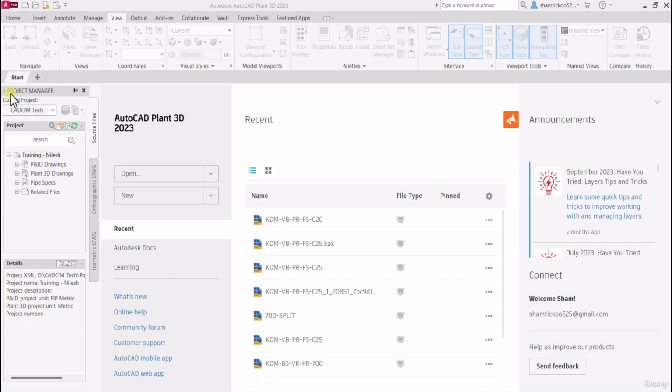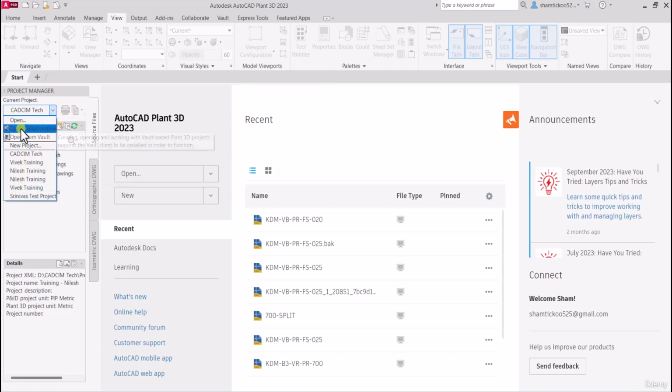On the left side of the screen, you can see this project manager. To start a new project, you need to expand this current project drop-down list. Using different options in this drop-down list, you can open an existing project, you can open any collaboration project that you're working on. You can start a new project using this option here. Also, a list of existing or running projects gets displayed in this drop-down list. Now in this video, we want to learn how to start a new project. So I'm going to click on this new project option.